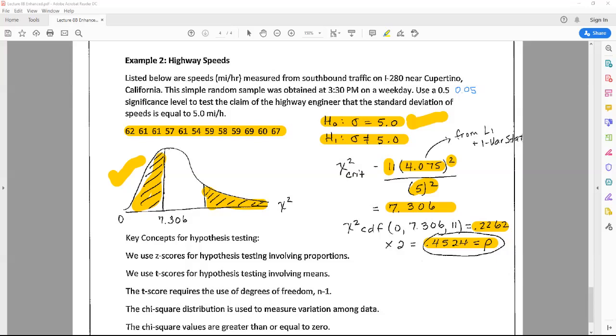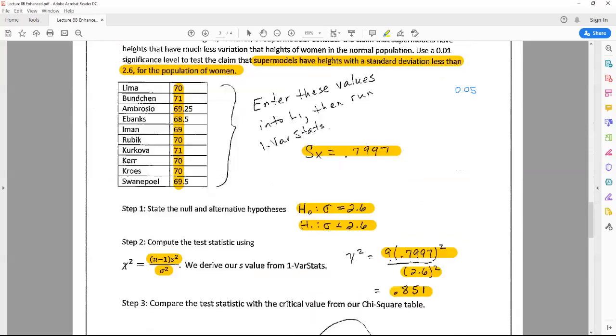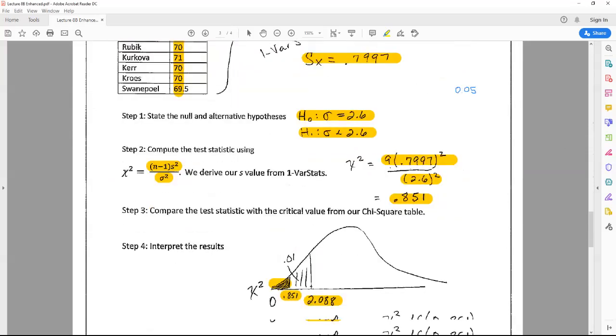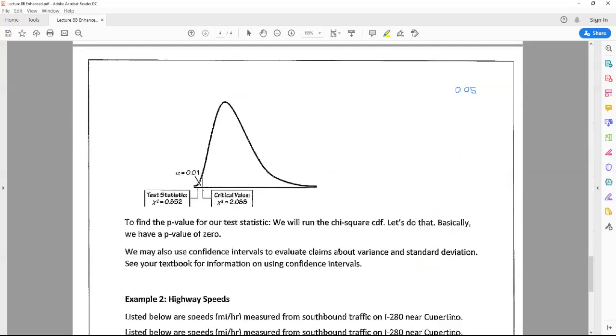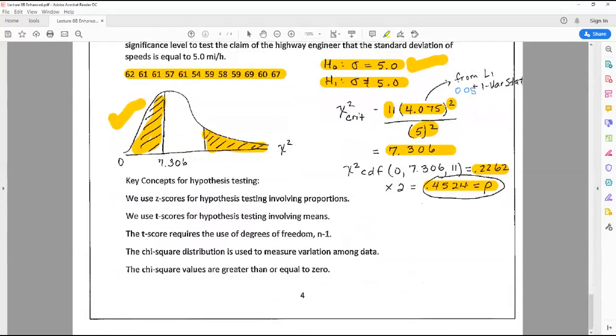Okay. Some key concepts about hypothesis testing. Chapter 8 is rather lengthy, and students tend to get caught up in, when do I use Z's, when do I use T's, and all of the different software that we run to do the hypothesis testing. So I wanted to close with some key concepts when it comes to hypothesis testing.